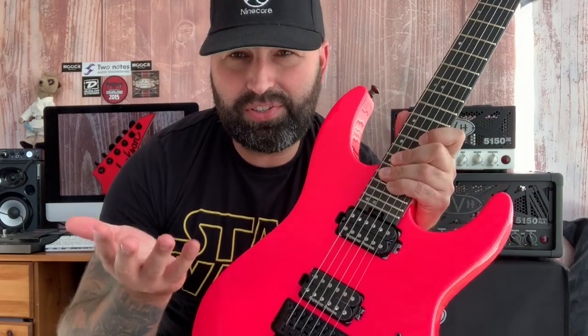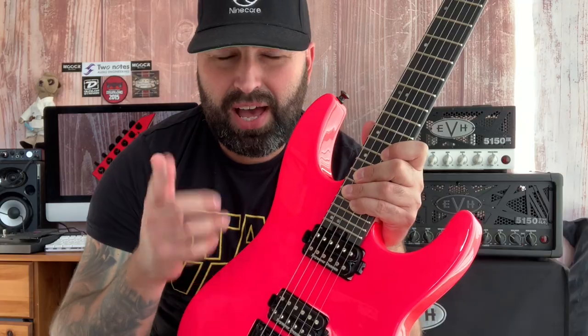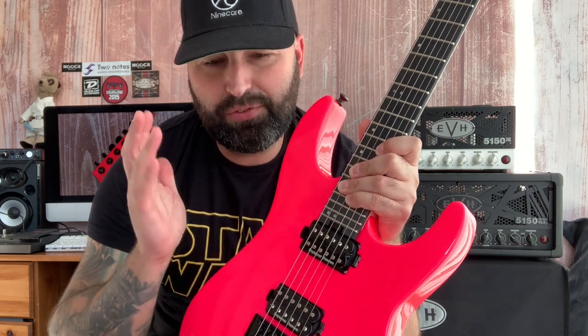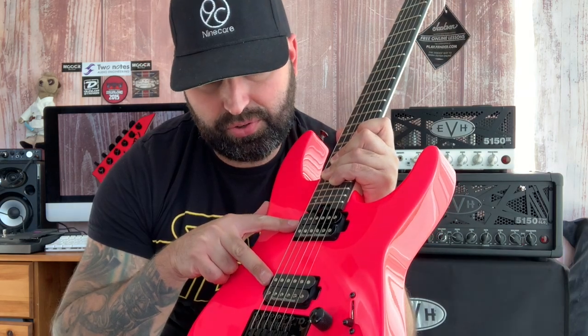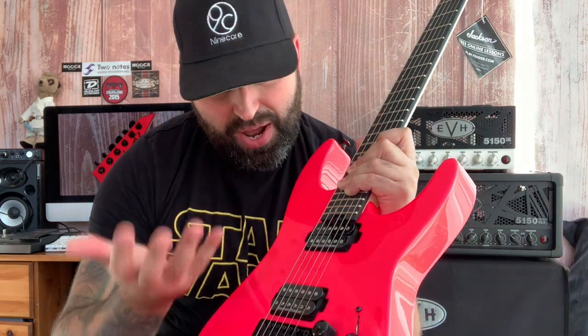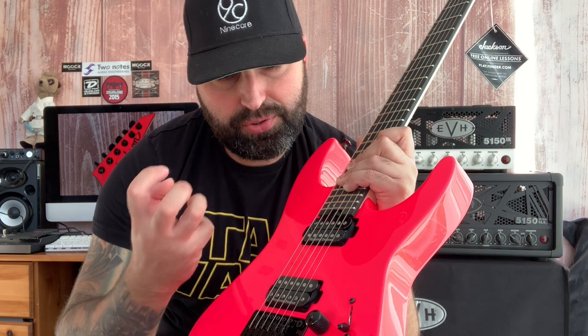Now, when I first plugged this guitar in, I had to check the specs. I got the specs up on my phone straight away, because if I'd done a blind test, I would have said that these were actually a set of Distortions in there, because the guitar is very angry. It screams at you, it growls at you. It's quite dark sounding, but the harmonics and everything still scream out.